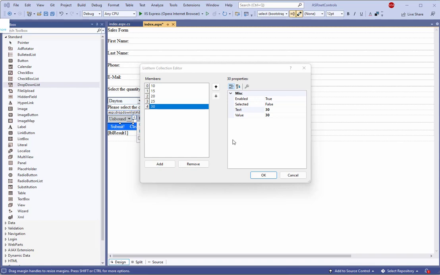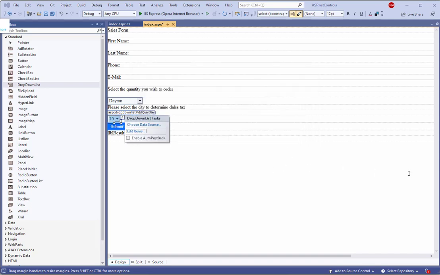So we're assuming in this little project that we sell whatever items we're selling by 10, 15, so nobody can buy less than 10. The whole idea is to show you how to select these values from being a text, change them to a number, and then use them in our calculation, like what you need to be doing in your lab. So I'm going to click OK on that, and I'm done with all of that.